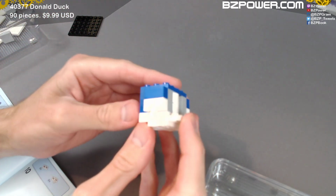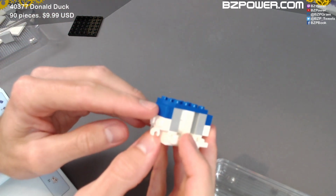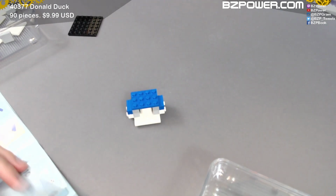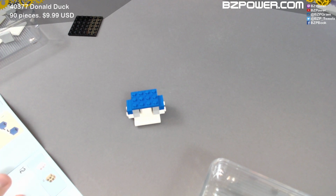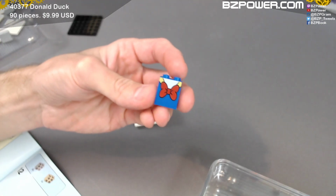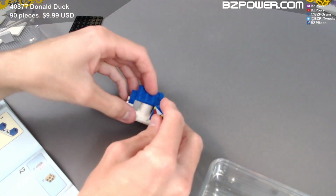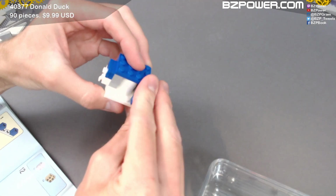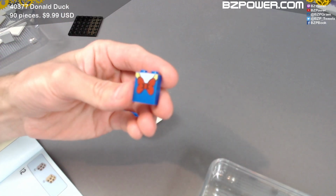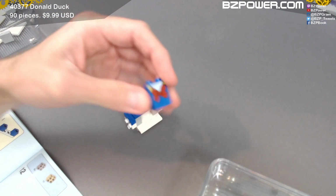His hands there, like using the tiles there for kind of some smooth texture. All right, we've got our next printed brick. This is a 1x2. Is it 2 studs tall or 2 bricks tall? Yeah, I guess so. So 1x2x2 with his little bow tie on there.